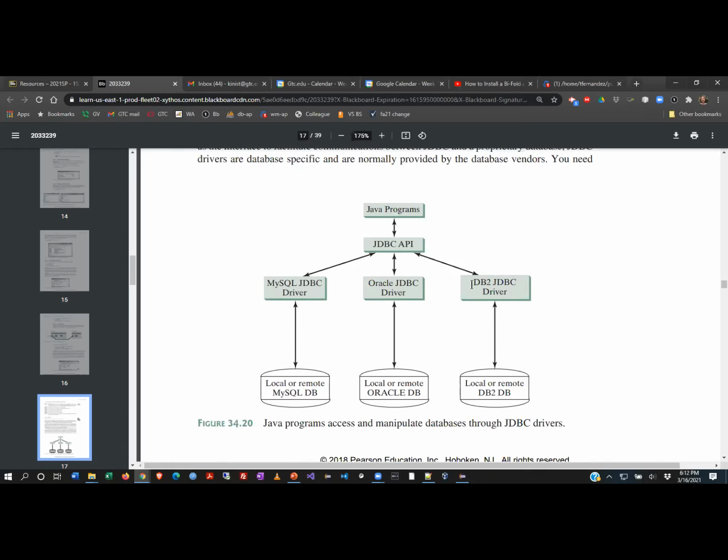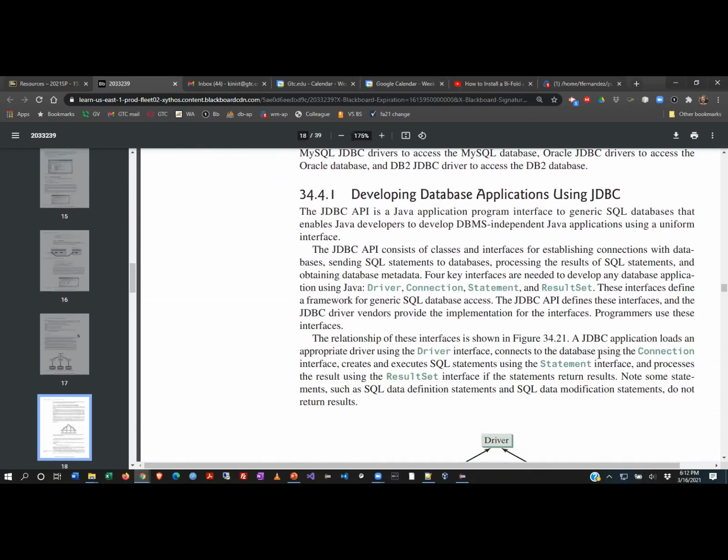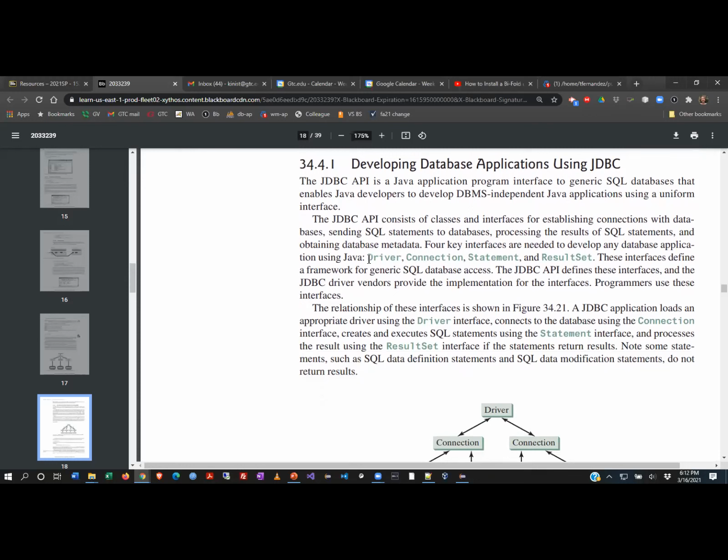For the exercise in this unit, I have a driver file for MySQL attached right to the assignment. And I will show you guys how to use that as we get there. Right now, we're going to start looking at some of the Java constructs that we're going to need to be able to write the application. And you'll see the Java commands will be in blue here. So these are real common ones: the driver, connection, statement, and result set.